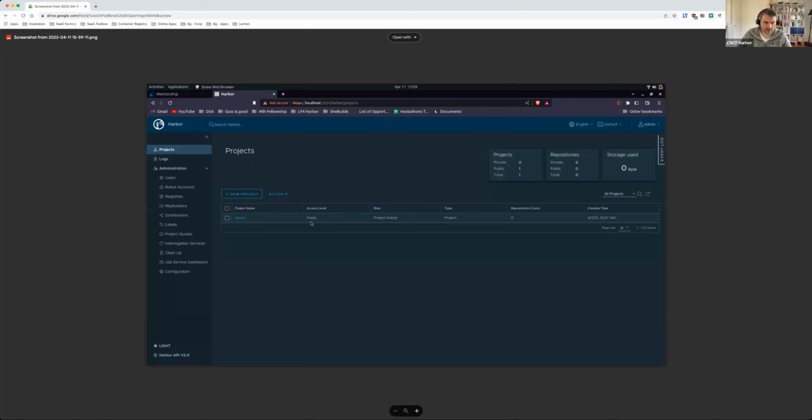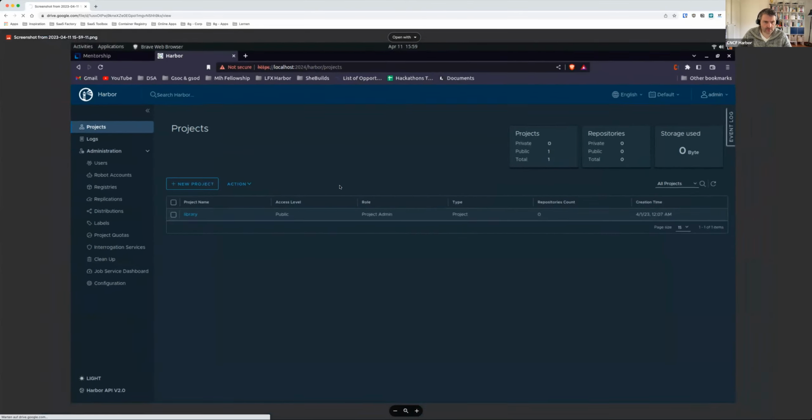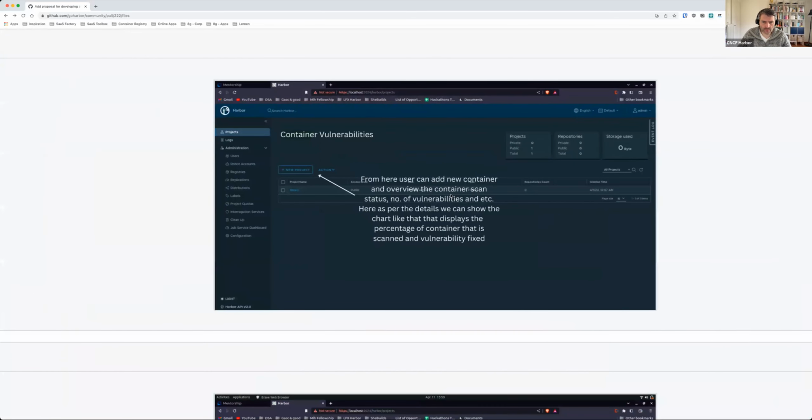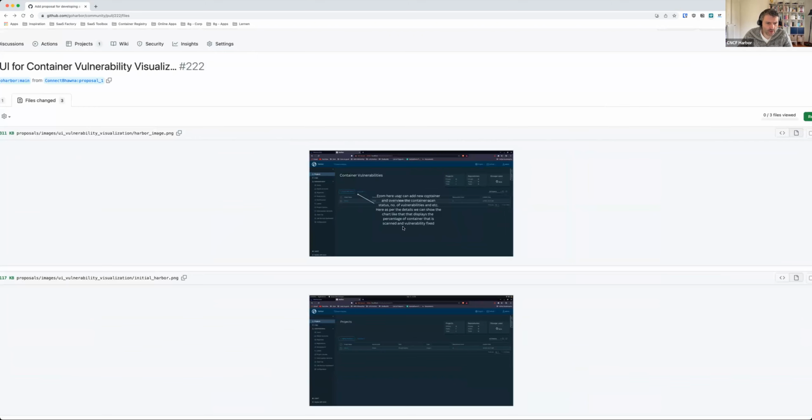There's also the UI. There's no link to that. Let's do it this way. So what we can see then should be a mock-up here.